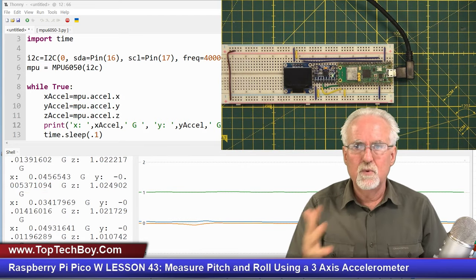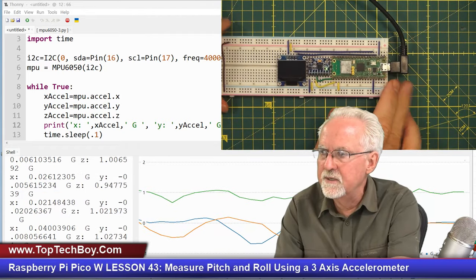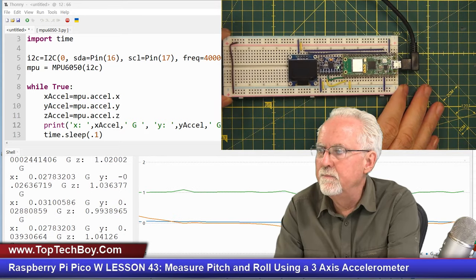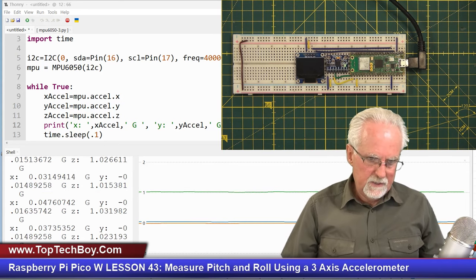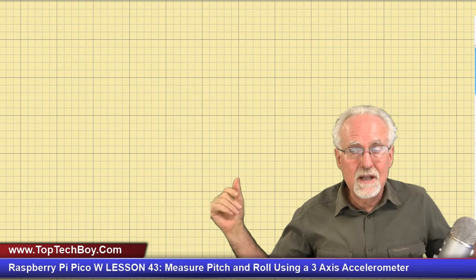The homework assignment was: where previously we could just measure any tilt as a single tilt value, what we wanted to do now was specifically measure pitch positive and negative, and roll positive and negative — to get both angles. How does that sound? And so what we need to do — instead of jumping into a bunch of if statements and coding like a wild man — is stop and think like an engineer. An engineer always starts with a picture of what he or she is trying to solve.